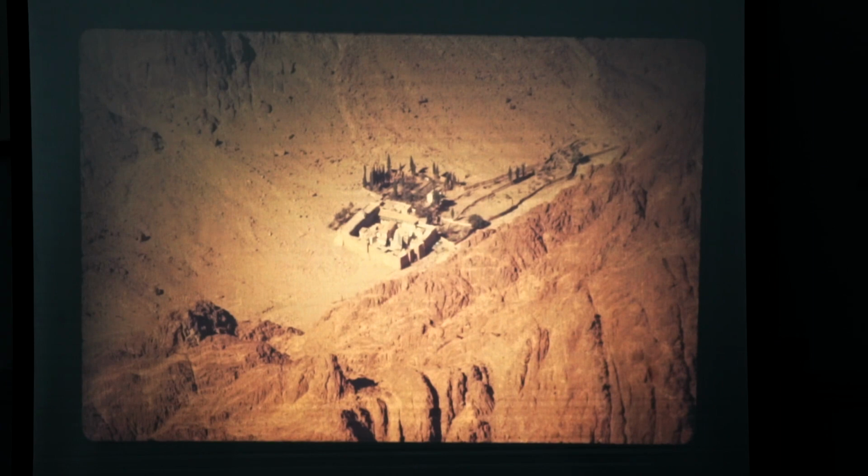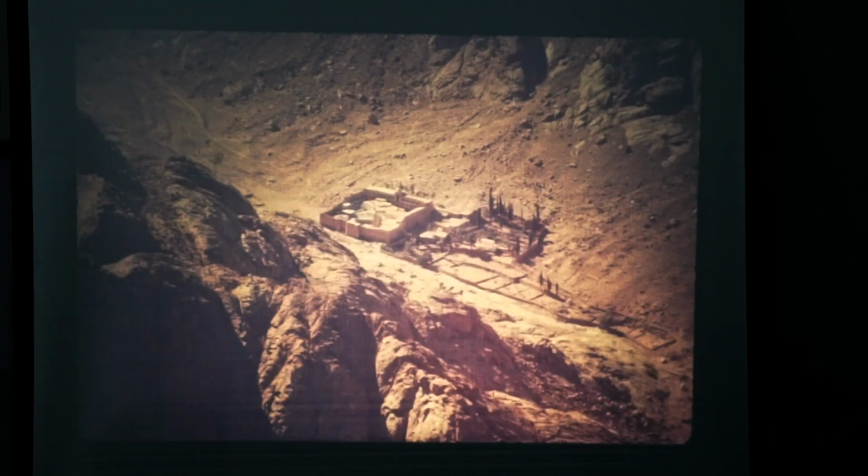There's St. Catherine's Monastery, looking straight down in between the two peaks, and it's walled. Trees growing only there. You can read about it in whatever history books. It was one of the main things we did on our tours for guests. Again, you can see the trees. They had a well in there for water, in case you're wondering.